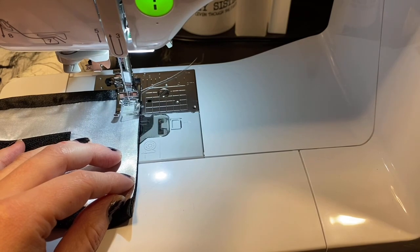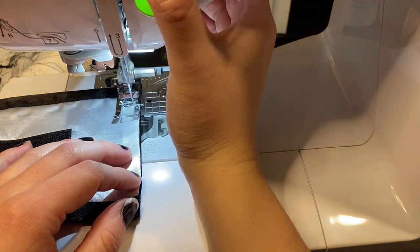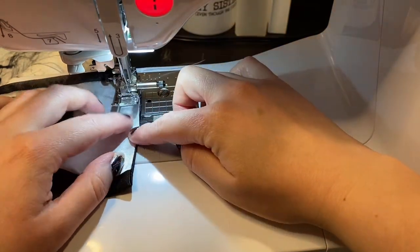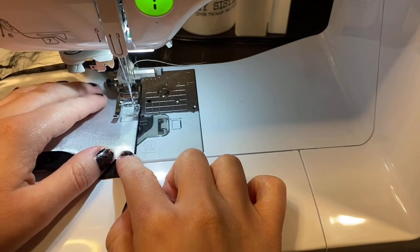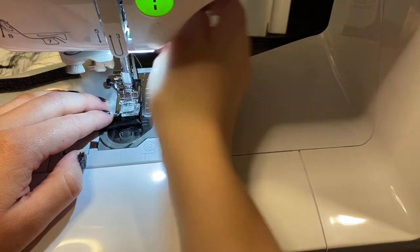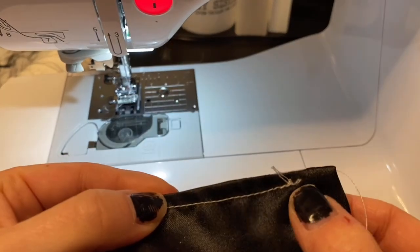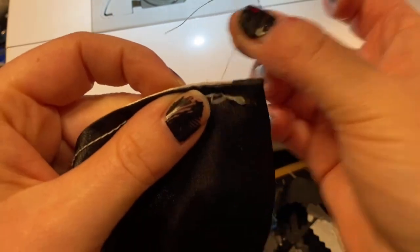I'm going to move my needle all the way over. I want a nice tight stitch. Fabric keeps shifting. I want to make sure the white is directly on top of the black. For consistency, I'm just going across the whole piece here. I forgot to use a leader piece, and so there's a little bubble right here. But if you just pull at it, it'll come out. Be straight, and then just pull on the thread.